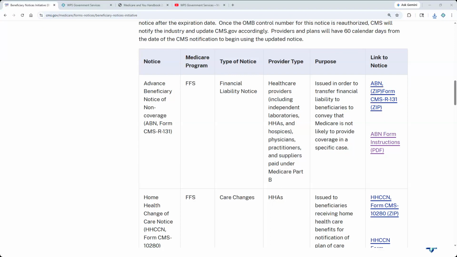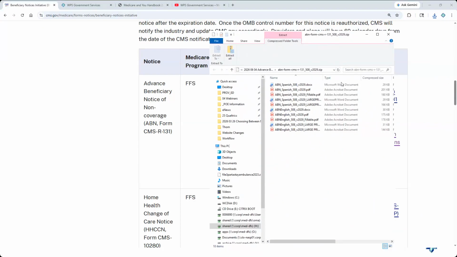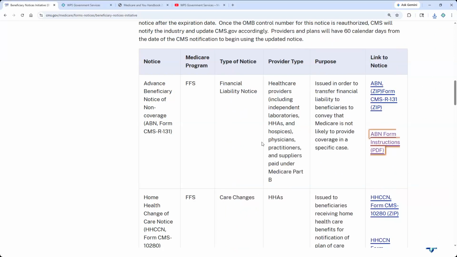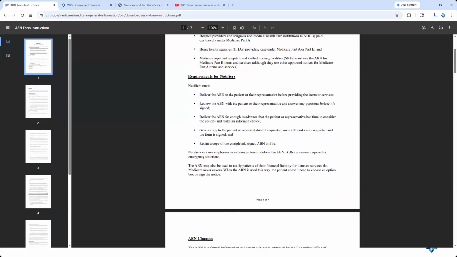Ashley, can you see my file box? Yes, I can see the file box. Perfect. So this is just what the file box looks like, no big deal. The slide prints that I have for you are from this version right here, not from the large print version. Also, it's not from the Spanish version. I'm going to do the English version. So hopefully that helps you a little bit. But this is where I got it from. And then again, the instructions is a PDF and you just select that and it opens up and you can read through the instructions. Okay.